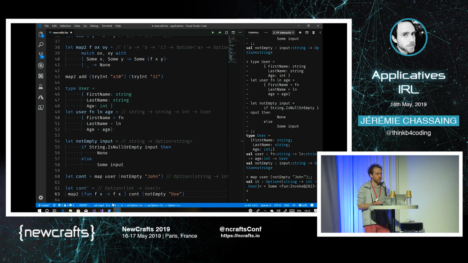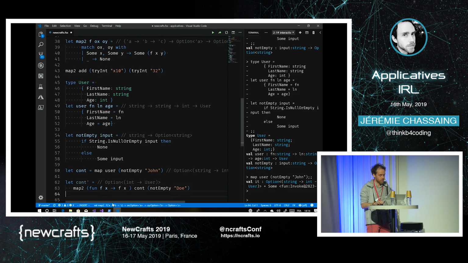Let's see what it is. This thing is actually an option of a function that waits for an age and returns a user. So I can use map2 again this way to apply it so that I will finally have my user. So let's continue.